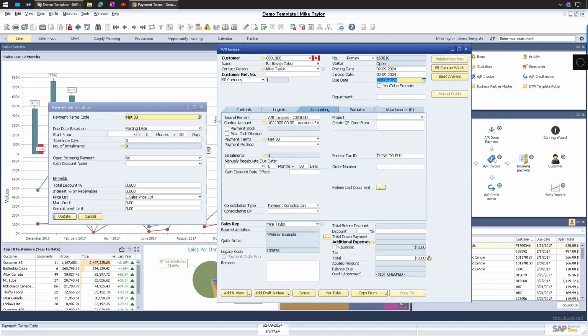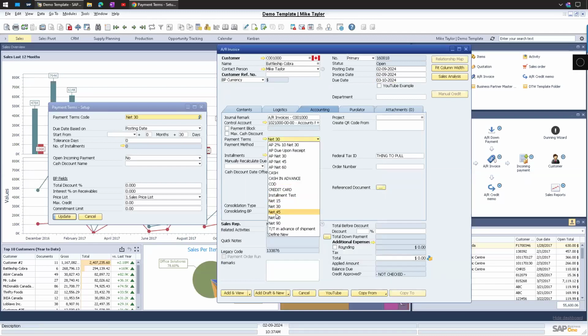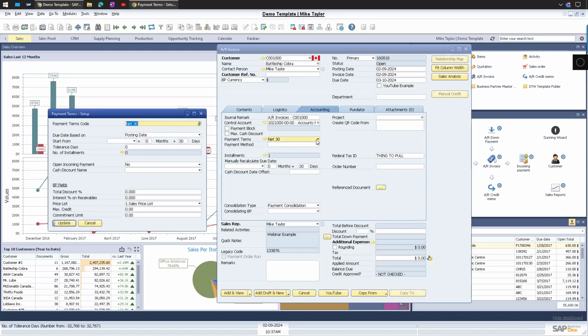Pretty straightforward. So if you do move this, you will see that it will recalculate, and you can also manually recalculate it. You could change the due date just to a manual date. One thing I see kind of new users do, which is a big mistake, is they'll click the golden arrow. They'll say, I want to change this to 60 days, and they'll just click 60 days, click update. They don't realize, and maybe they have too many authorizations here and should only be on read only, but they just changed the central setting for all net 30 to 60 days. They thought that because they drilled down, that was what they were changing. In reality, they need to drop down to change this to net 60, not change the net 30 to be 60 days, if that makes sense. I see that actually quite frequently, so that may have happened to you.